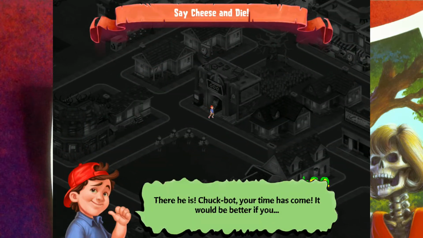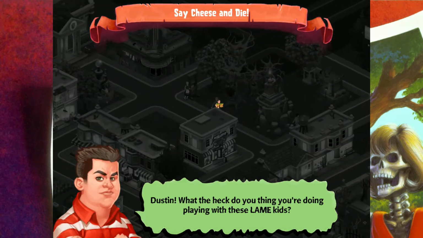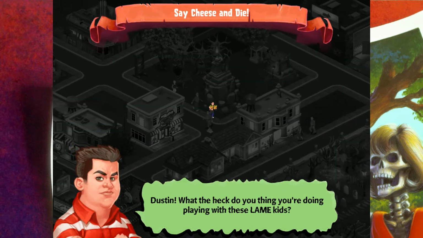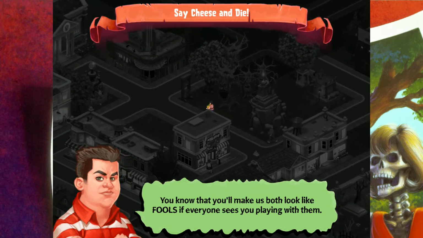There he is! Chuckbot, your time has come. It would be better if you... Dustin, what the heck do you think you're doing playing with these lame kids? What are you doing with those groceries? You know that you'll make us both look like fools if everyone sees you playing with them.